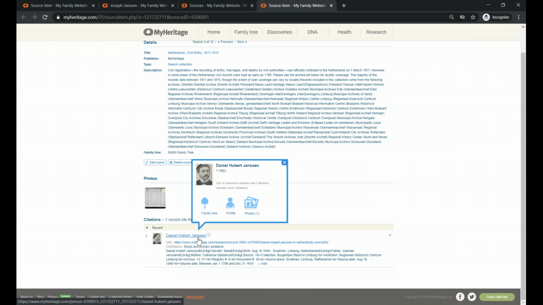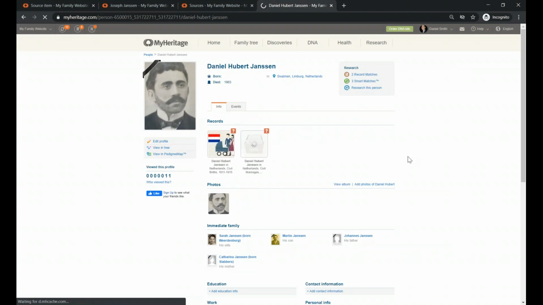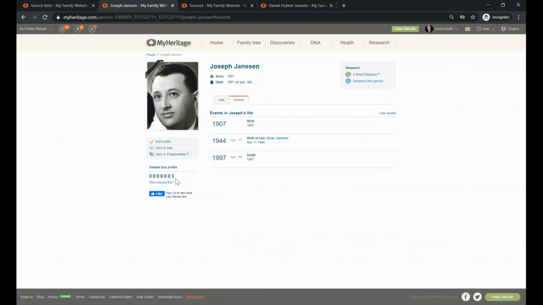I can, of course, click on the name of the person, and right now I am only putting the mouse over and have this pop up, but I can click and MyHeritage will open the profile page for that individual that was mentioned and that has the citation. Now, remember I said that there's another way to get to that page. Well, right from here, and this is the profile page, and I can get there also.